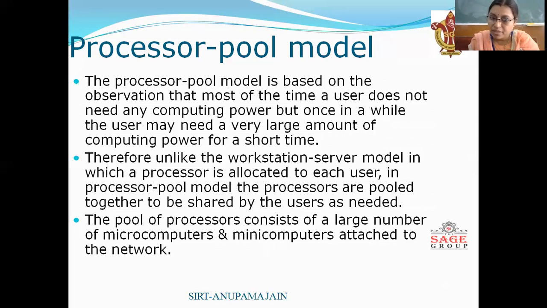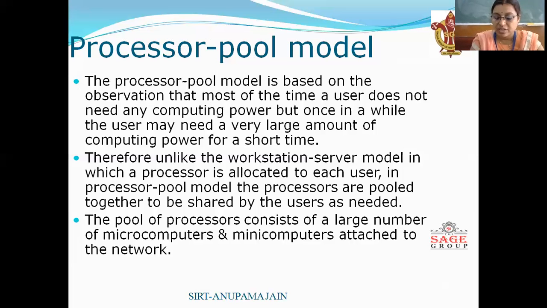Therefore, unlike the workstation-server model, in which processors are allocated to each user, in the processor pool model the processors are pooled together to be shared by the users as needed. Note this: the workstation-server model provides processors allocated to each user, but in the processor pool model, the processors are pooled together to be shared by the users as required. They use and access the processor or server. The processor pool consists of a large number of minicomputers and microcomputers attached to the network.